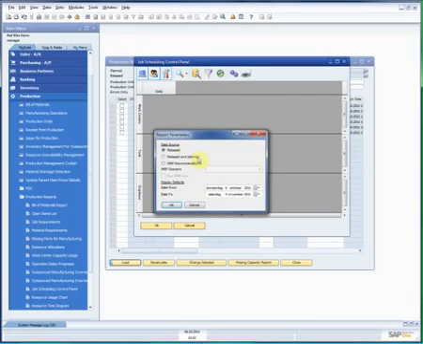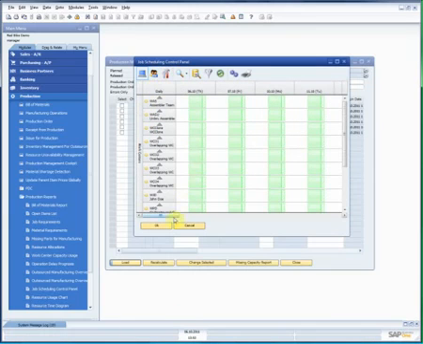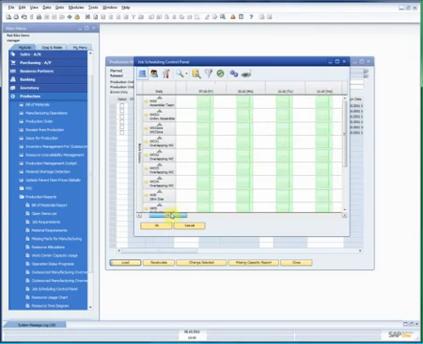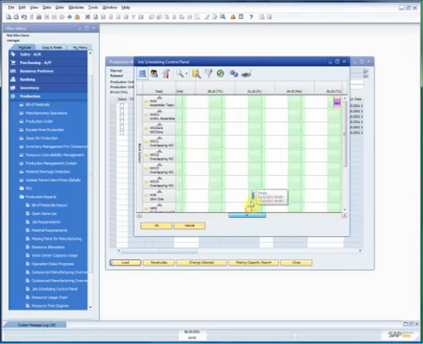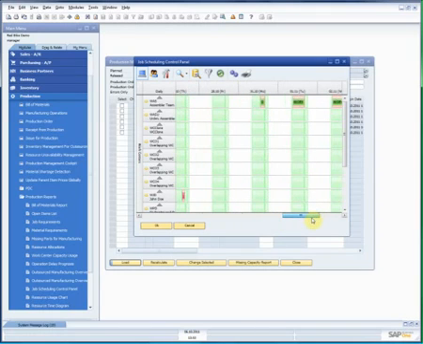We can there say, okay, what do we want to see, planned orders as well, or only released? And we have from today to an end date. You can change that, and if I say okay, I will switch off my tools and employees, and here I have my overview based on my work centers. And this is what the system shows you, the work centers per day. And when I go to the right, you can see that here I start my first order. And if I go a little further to the right, you see here an order, and you see there an order. So here you see exactly everything you want to do.